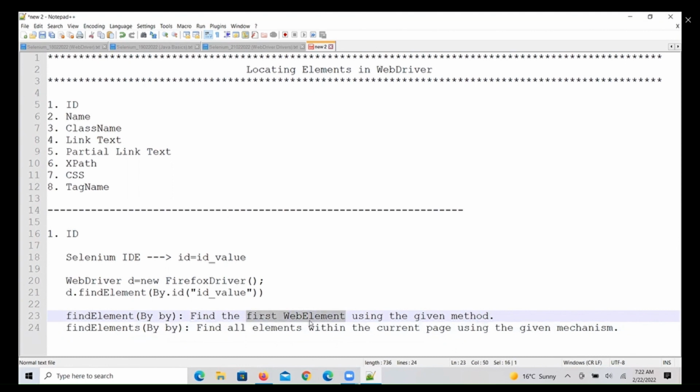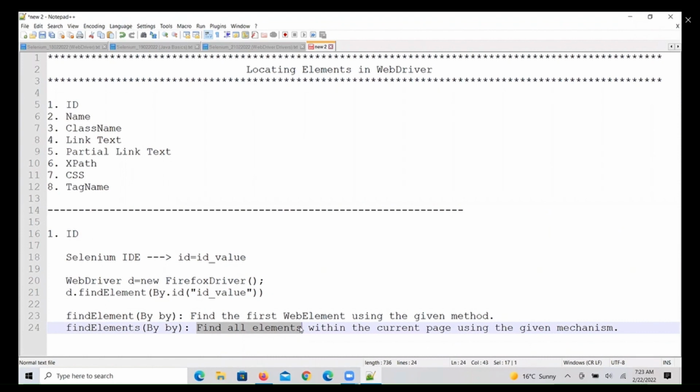Find elements finds all elements within the current page using the given mechanism. The find element method is used to access a single web element on a page. It returns the first matching element.